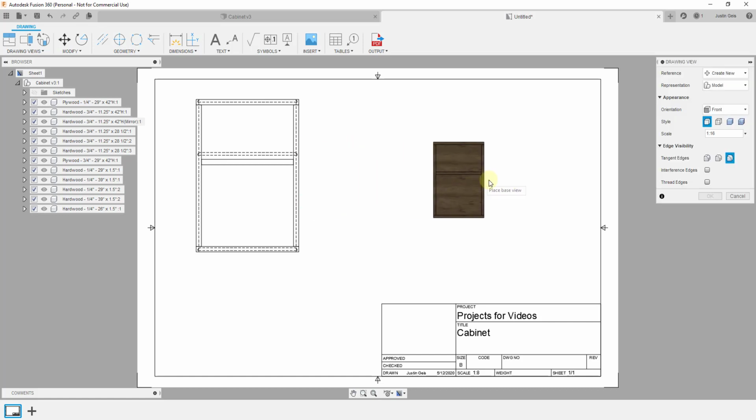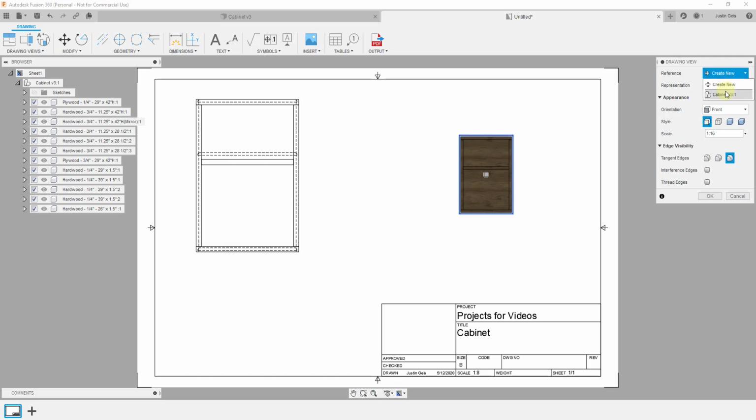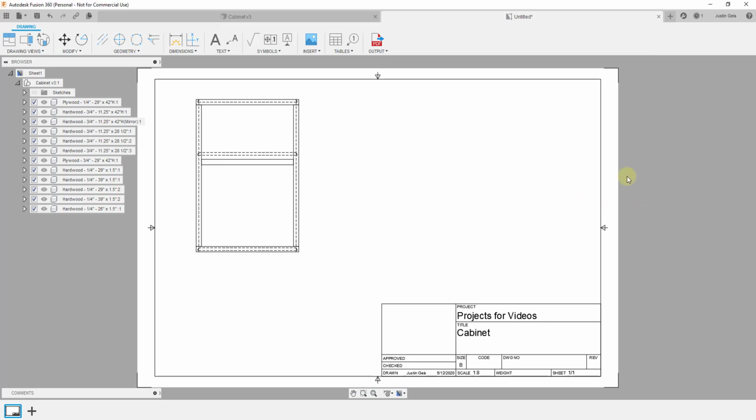If you were to do that, you can see how I can click in order to place this, and you can set your reference. So if you had multiple models, or multiple different components, you could do that. You could also reference an exploded view, which I don't want to talk too much about right now. That may be a separate video, but you can set a separate view, and then you can make this look however you want. So that's one way to do this. I'm going to cancel that.